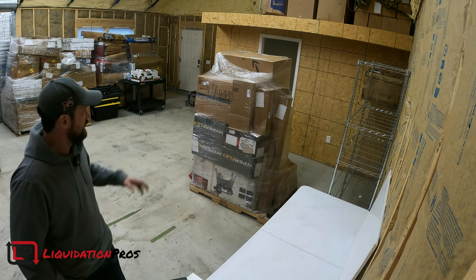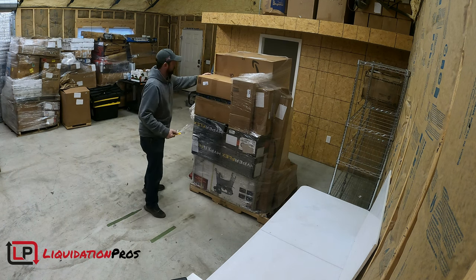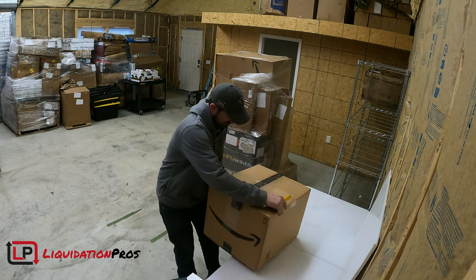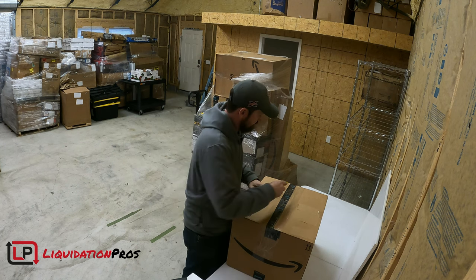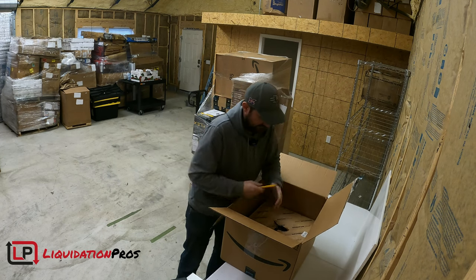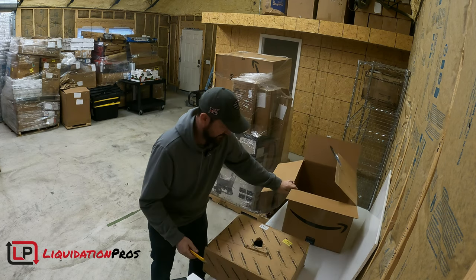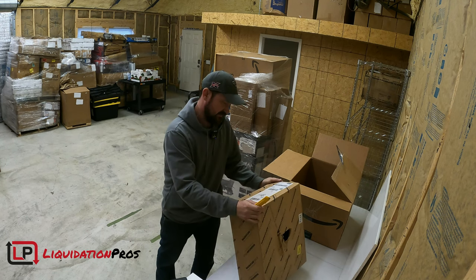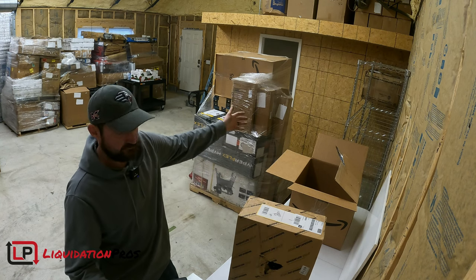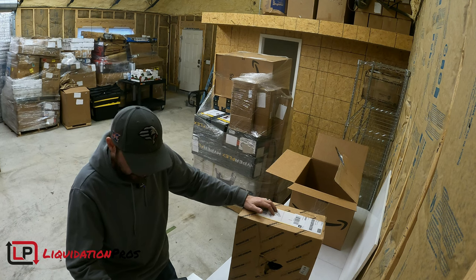Now that I have a pretty good strategy of how I'm going to go about it, we can start opening them up. Let's see what this item is — it says exhaust, that's all it says. It's got an Amazon box, and within the Amazon box is a smaller box with a Magnaflow exhaust. This isn't terribly big. I'm not afraid to ship anything, I just try not to overdo it. For instance, that case maybe sells for $150 on eBay but then I've got to ship it and pay fees — I'd rather sell it locally for $75 or $100 and just move on.